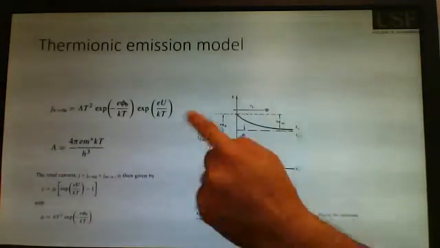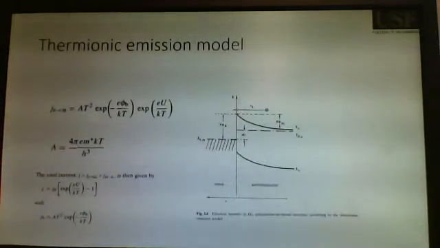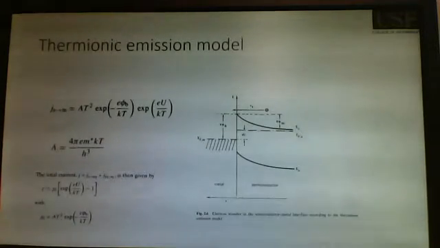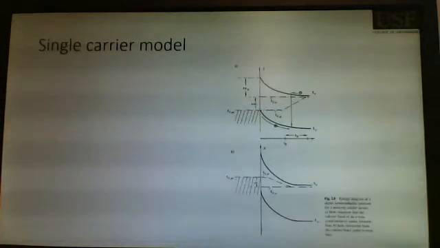The equation that describes such a system is written up there, and it's like a regular diode. We can say that the current is proportional to the exponential of the voltage. The theory behind that is thermionic emission, and that explains the equation well, and the details of that can be found in the textbook I mentioned.